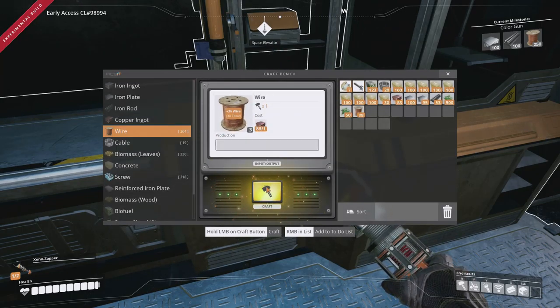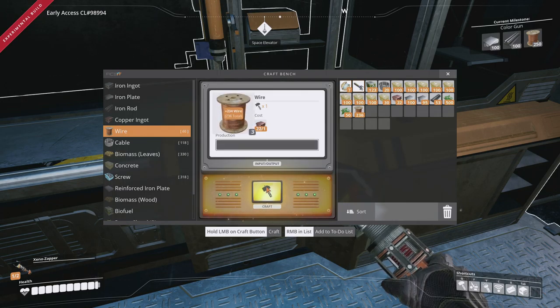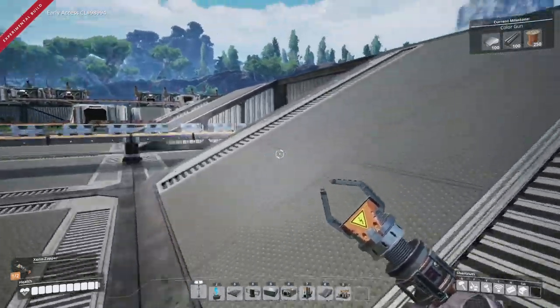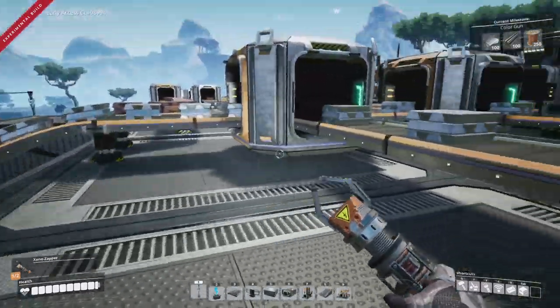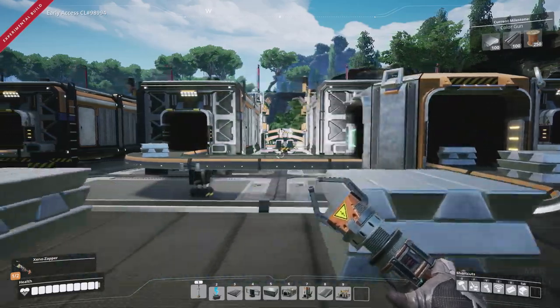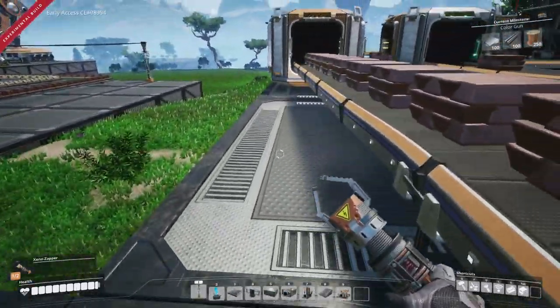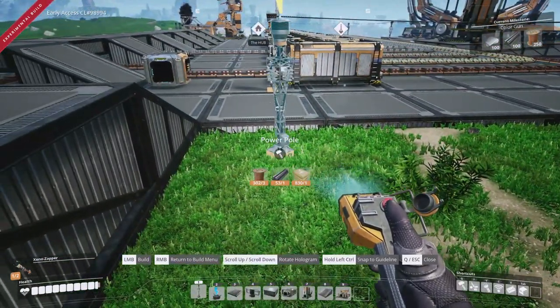Now the iron ingots is going to be different, because I need plate, I need rods, and I need screws. However, now that I'm using 6 in total, I'm going to arrange them slightly differently to just 3x3. What I'm going to do, and I probably will stick with it, is 2 feeds will go to make plate, 4 will go to make rods. Two of the rod feeds will then go to be further processed into screws. So I'll end up with two conveyor belts with screws, two conveyor belts with rods, and two conveyor belts with plates.